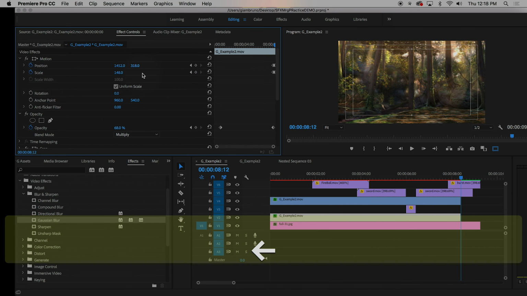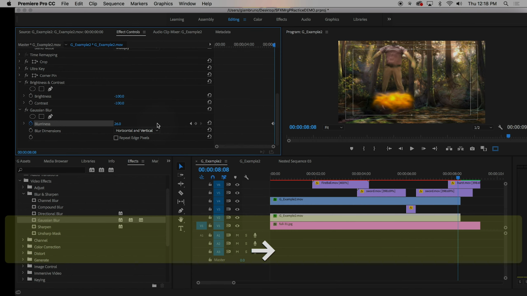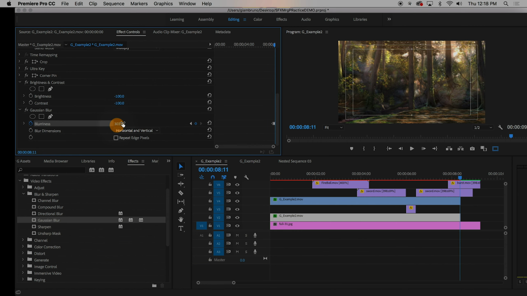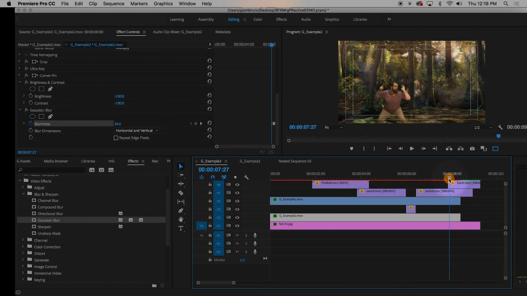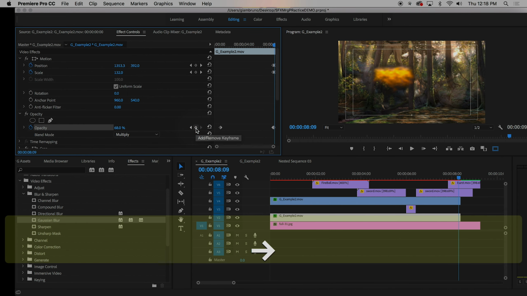Oh, it's gone. Okay. And then the other thing I'm going to do is as it's getting bigger, I'm also going to increase the blurriness. So again, 1, 2, 3, 4, 5. Right before it disappears, if I crank this up super big, it starts to really dissipate. And lastly, I might want to do a little opacity to fade it out. So I'm going to keyframe it again right here, and then a few more frames before it disappears, just get that opacity all the way down to 0.